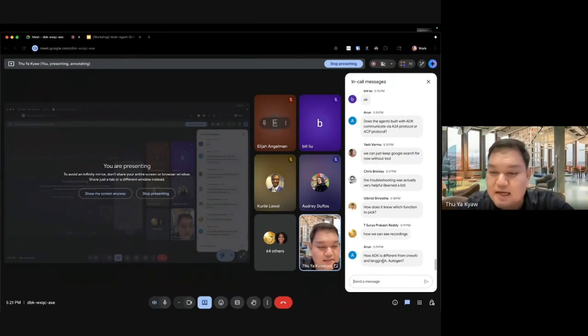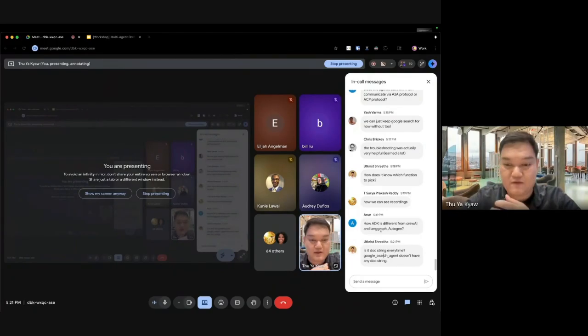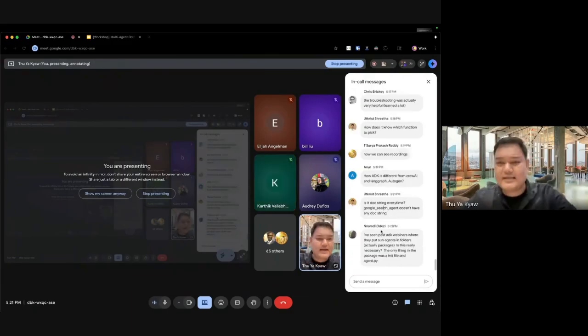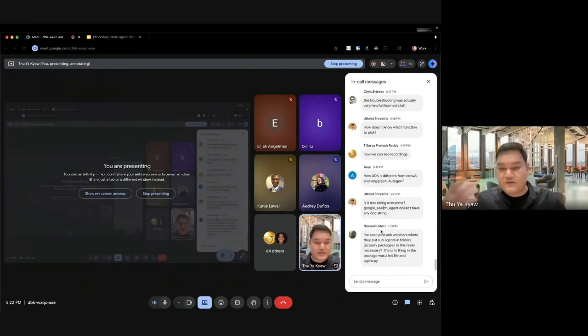Okay. So Aram asked how ADK is different from Crew AI and LangGraph. Yeah, ADK is very similar, but kind of different. I would say it's a different provider, right? ADK is open source, built by Google, so most of the Google tooling has a first-party approach. Like I said, you can connect to BigQuery, and you can connect to A2A very easily. Crew AI is open source somewhere else, and LangGraph is also open source somewhere else. They have their own ways to do things, and through protocols like A2A and MCP, they can actually talk to each other very well. It depends on how and when you're using it, and what kind of methodology you use.